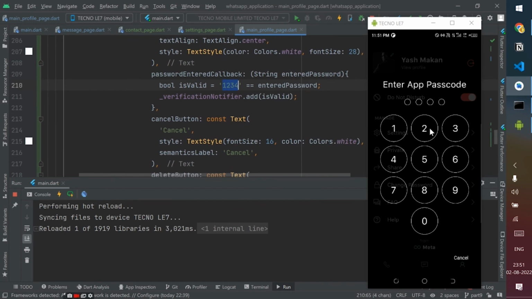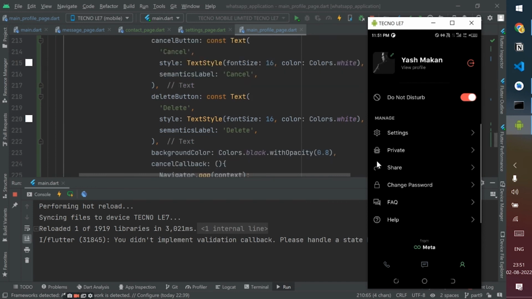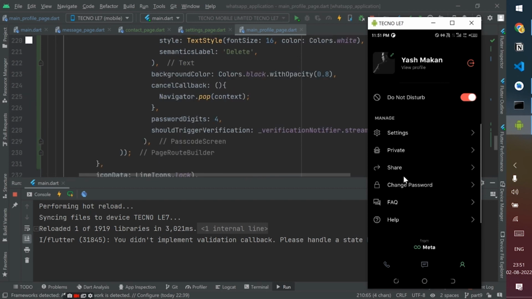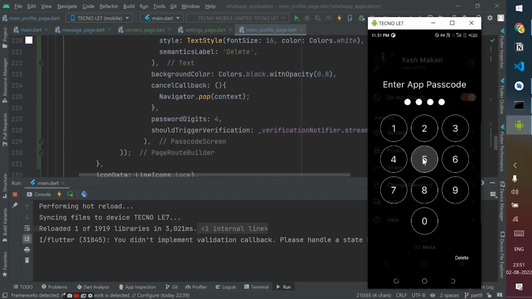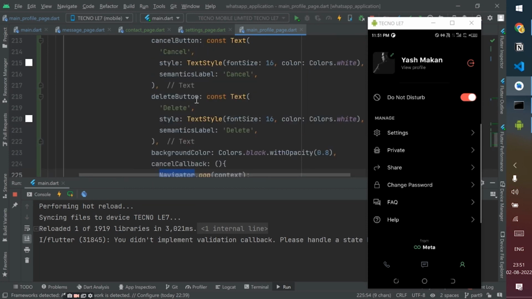So if it is 1234, then the password is validated, like you can see here. Else it won't be validated and we will be stuck on the screen only. So you can see that it is invalid. So I have these 4 digits and the background color and cancel callback. So if I go here, this cancel callback will be called as navigator.pop context.